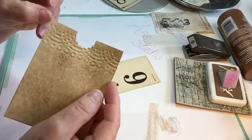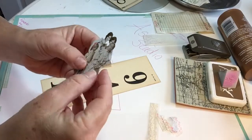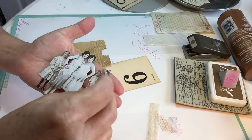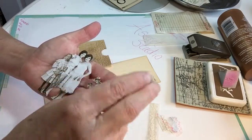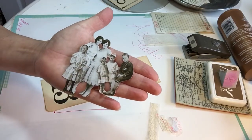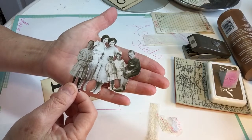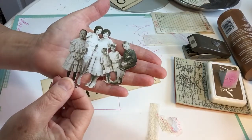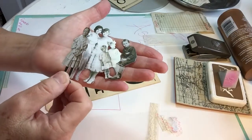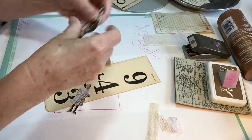Makes it look older. And then I had to figure out, okay, which one of these cuties by Tim Holtz am I going to use today? So I like all of them. I adore the bags full of all these characters, and they're a lot of fun to work with. So I think today I'm going to go ahead and work with this little girl. I like her ruffled dress and her somber looking face. She might be headed to school, who knows. So it kind of goes with my theme of using the flashcard. So I'm going to go ahead and choose her today. Put the rest of them over here.